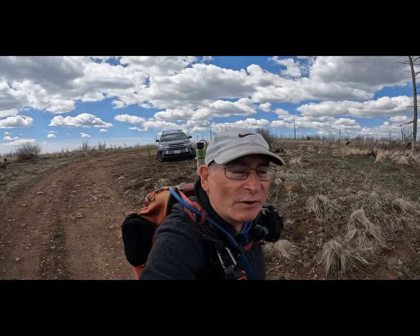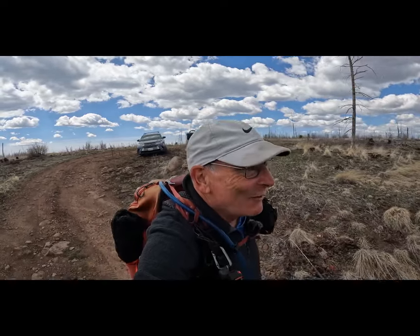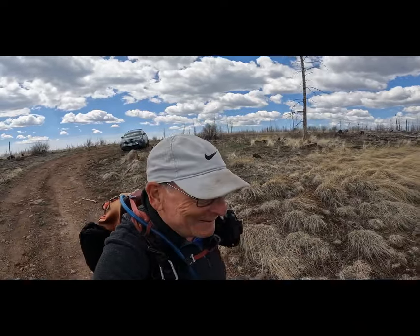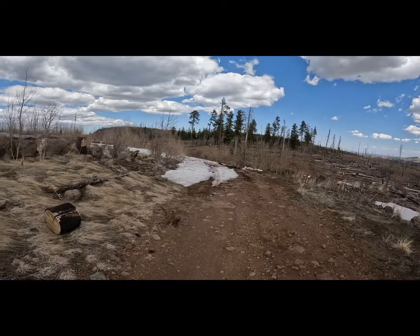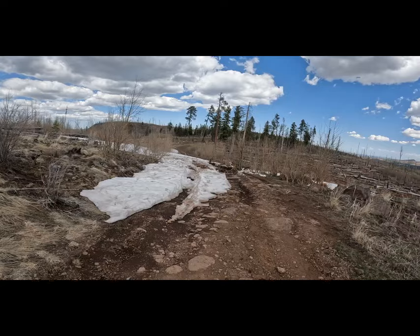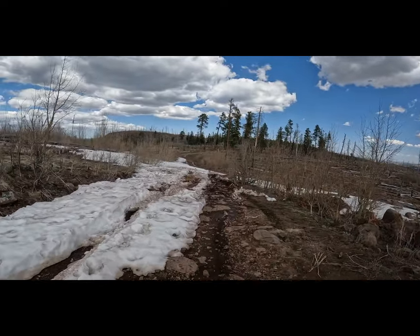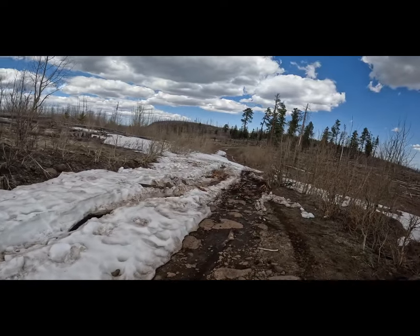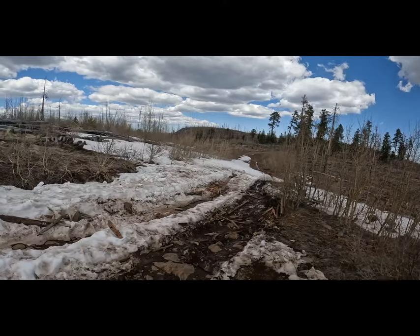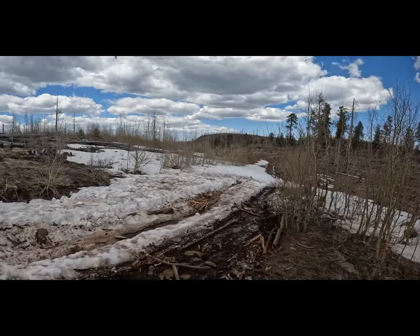So this drive up Soda Summit turned out to be a bit of a hike, although not far. We don't have far to go from the car. You can probably see back there, but this is the reason. It's not much, but I don't have the clearance, and it looks like somebody got stuck down here. So rather than get in here and get stuck, we'll just walk the rest of the way.